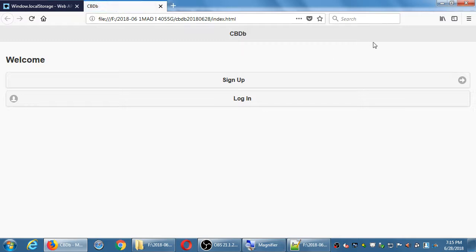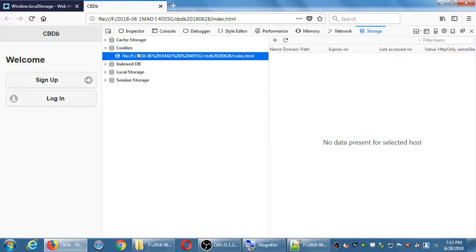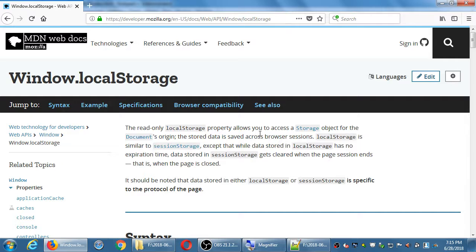So if I open it again, I haven't typed anything. I go to local storage, and it will be there. Now, it is protected in the sense that if I create data, if I do setItem in Firefox, that cannot be opened in Chrome and vice versa. That's a security feature, that one browser cannot open the cookie, the local storage, of another browser. That'll be more important a little later.